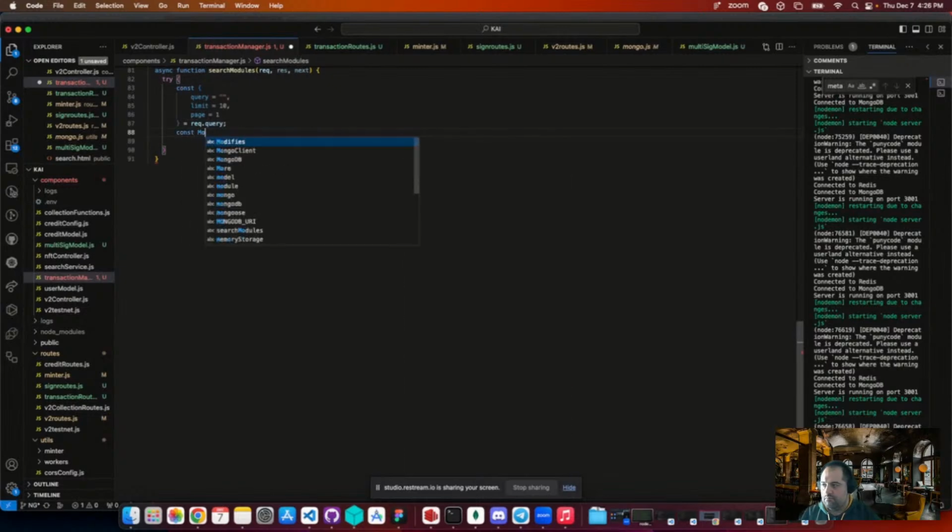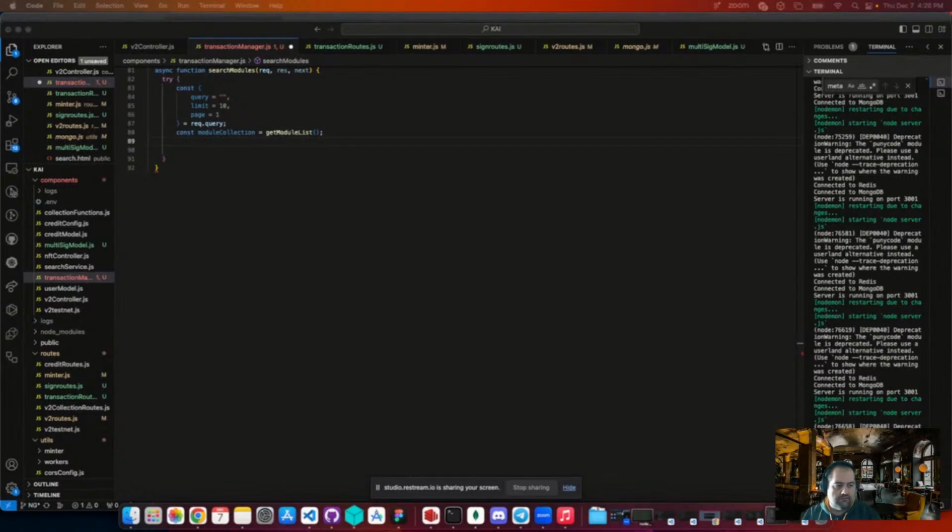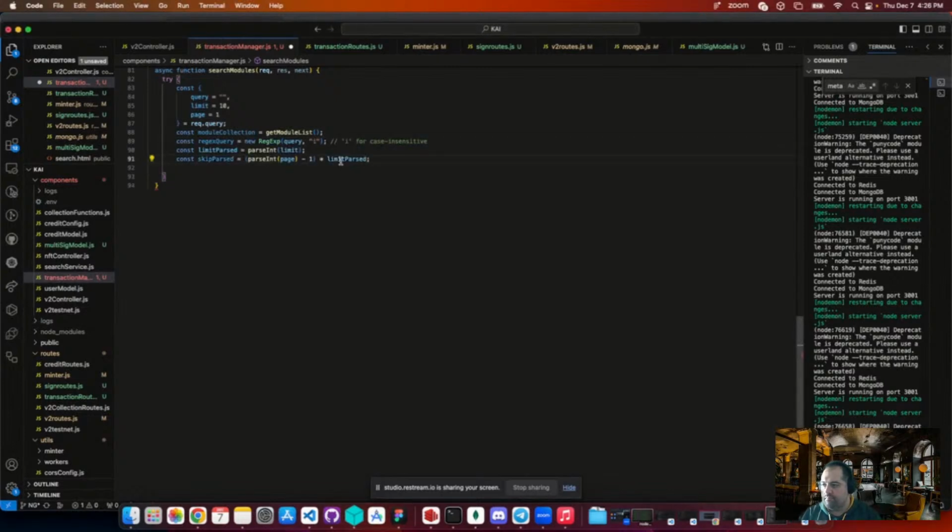So const get module list. Doing it myself now. I'm just going to copy this because I don't care. This is what I use in all of it. Always the same. Okay, so this is going to find all modules matching the query.